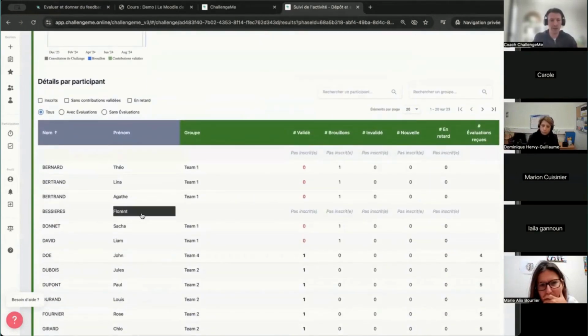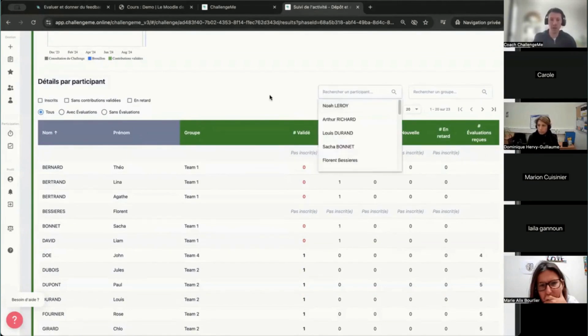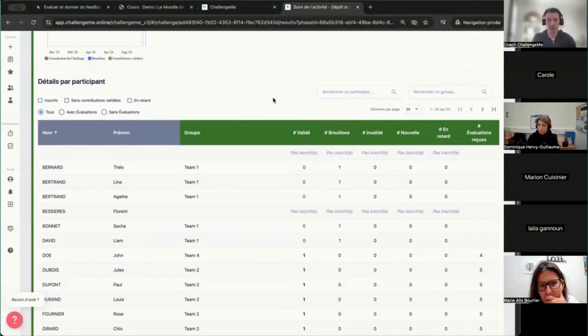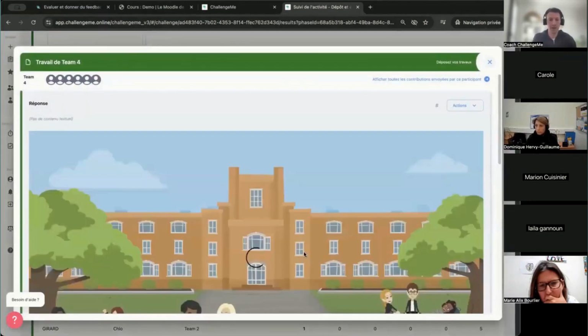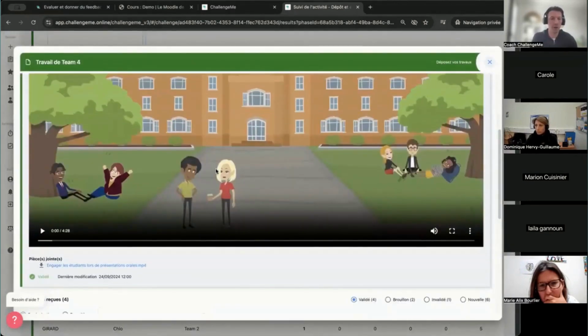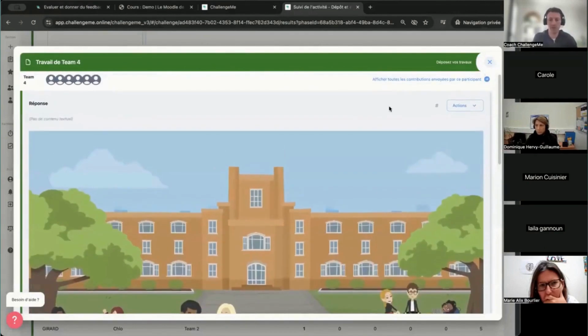And here, the details of each student with whether they have validated their work or not, whether they have submitted their work properly, if they are still working in draft mode, etc. You have all the participation information. You can optionally filter by searching for a specific student to see if they have submitted their work and even click to view the work that has been submitted by the student.